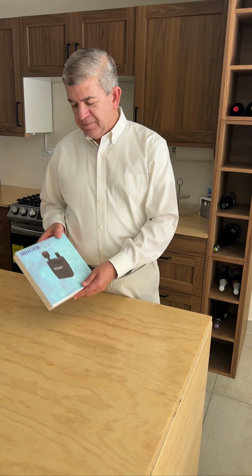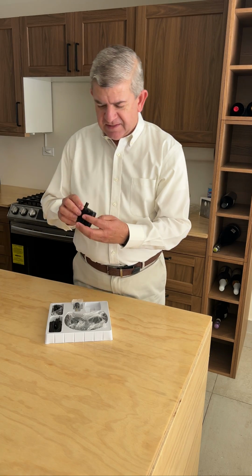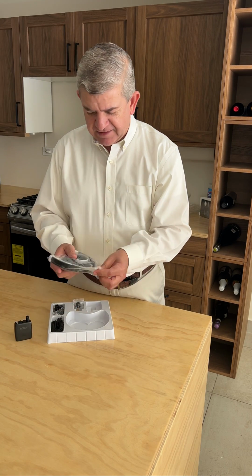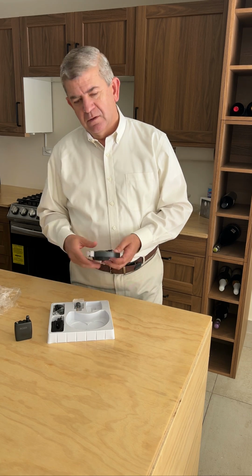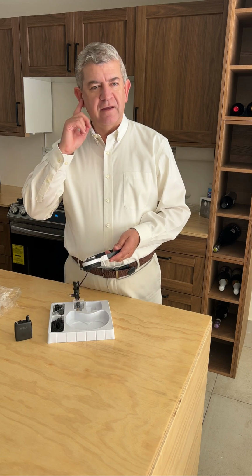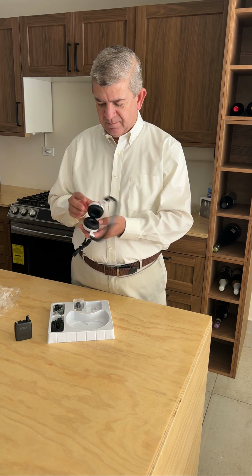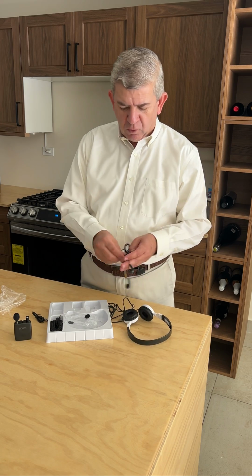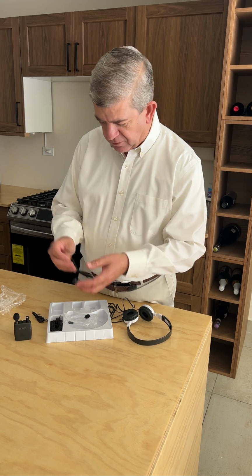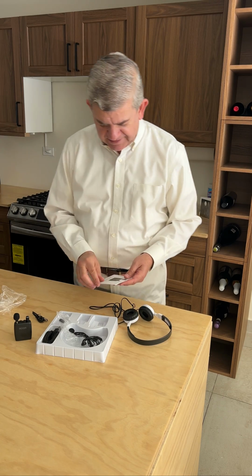Hi friends, let me show you this hearing aid that I bought for my father. This is the microphone and these are the headphones. My father struggles a lot with in the ear hearing aids, so now we're going to try this one. You can use the headphones or these earphones, of course, but we are going to test the headphones.